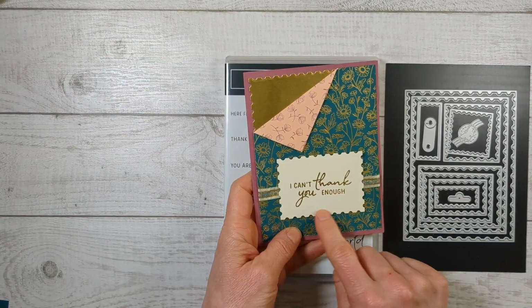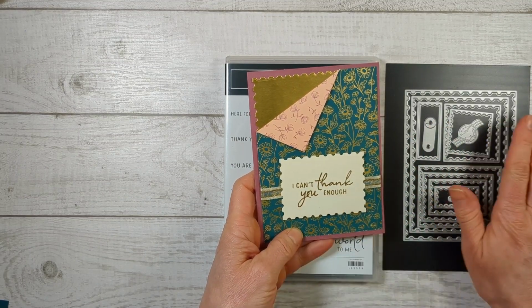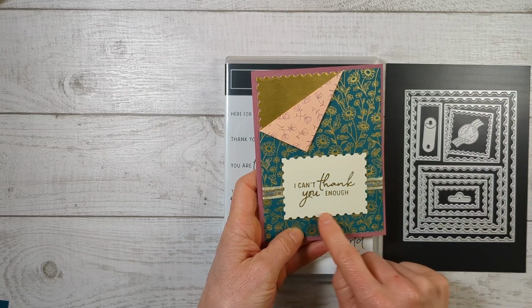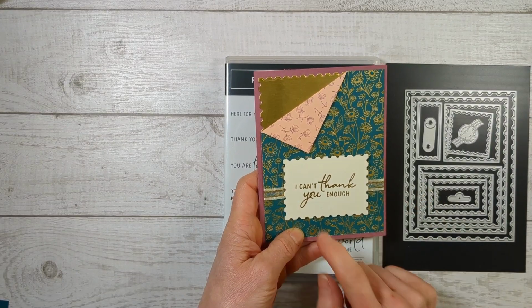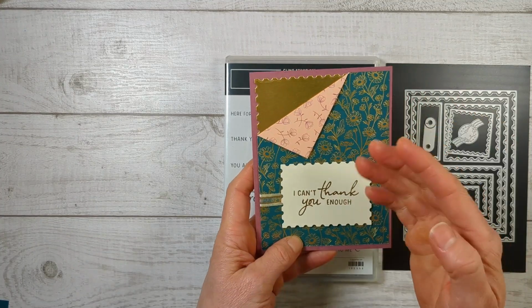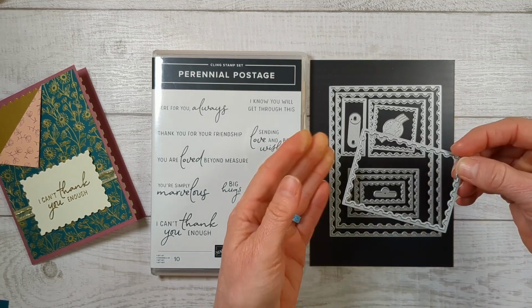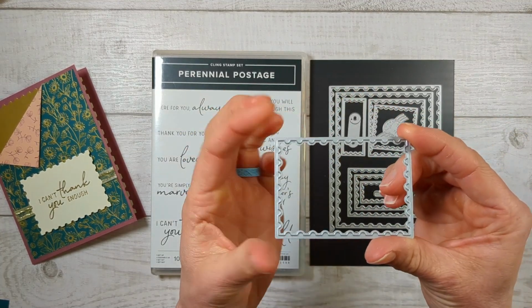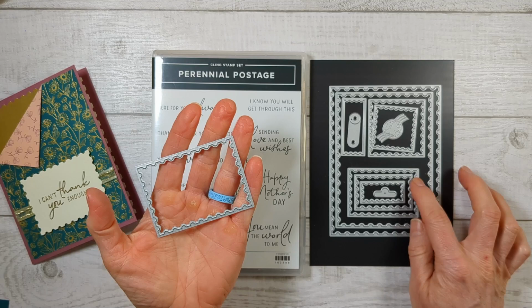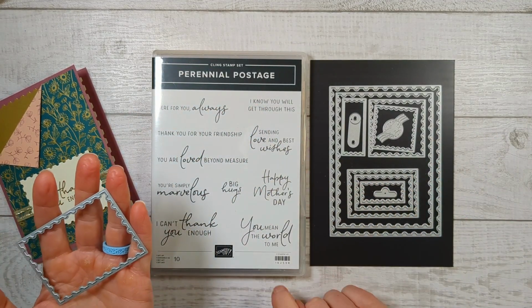Now, over on my website and on my project sheet, I'll just give you the measurements for these, in case you don't have the die set, so you can just cut those out with your paper trimmer instead. It won't have that decorative edge, but it'll still look great. So just for simplicity, I just used this one on all the cards that I made, but you can choose any of these rectangles to fit the words that you're going to use.